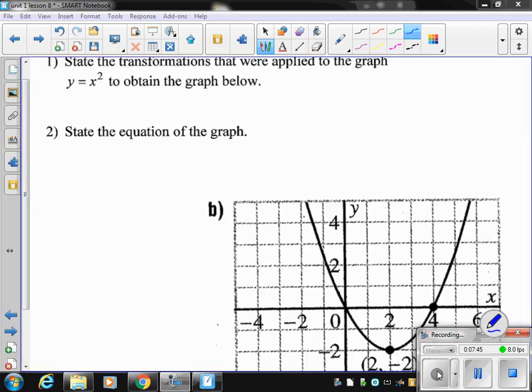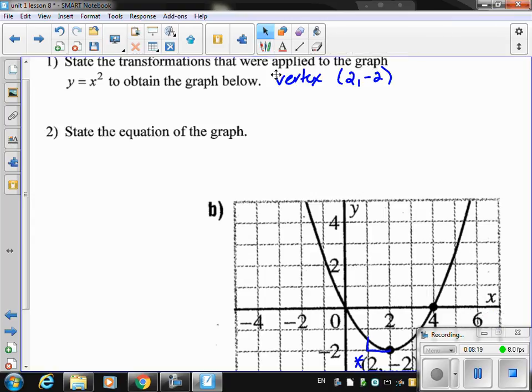For this graph, we're going to list in English what's going on here. First of all, I see that it has been moved. The vertex is no longer at 0, 0, but it is 2 to the right and down 2. I see it, but they've also written it just to make sure. I also see that it opens upwards, so A is positive, but it does not follow the normal step pattern. So from the vertex, I go over 1, up a half, I think, but fractions are harder to see.